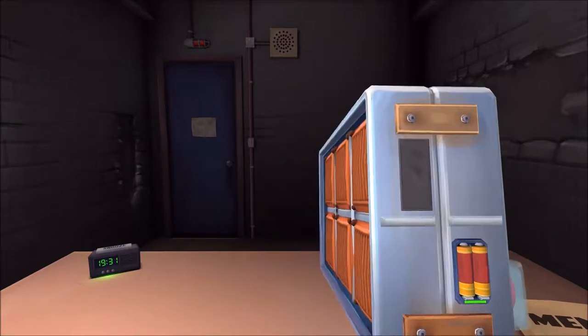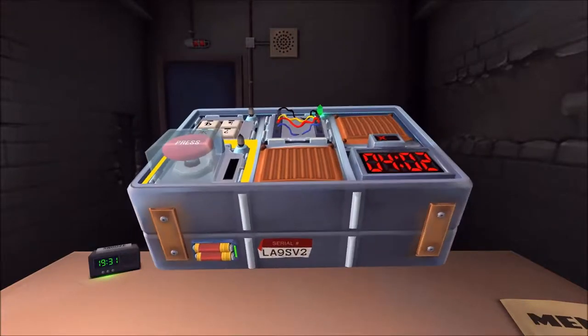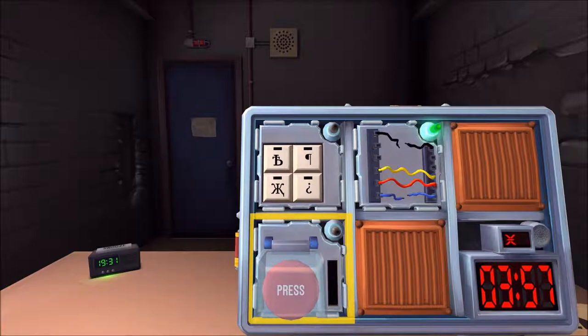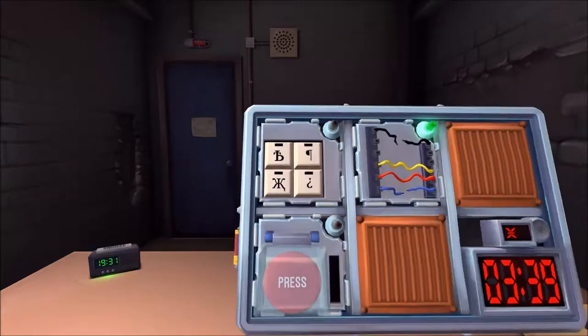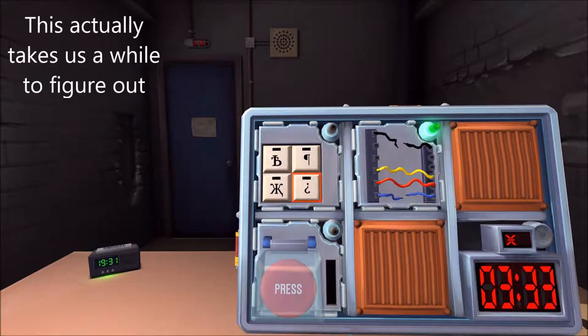Symbols, alright. All about symbols. When you say symbols, you mean like the weird hieroglyphics? Yeah, the hieroglyphics. Okay, on this it says keypads, there's like four buttons. Okay, only one column below has all four of the symbols from the keypad. Press the four buttons in the order the symbols appear from top to bottom. Oh, what the fuck? You figured this out last time, you got it. Alright.